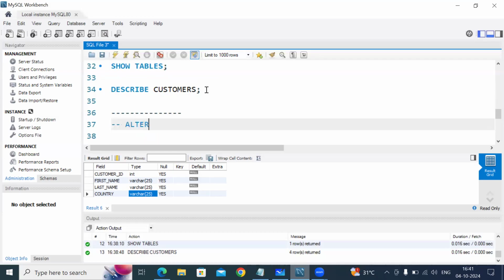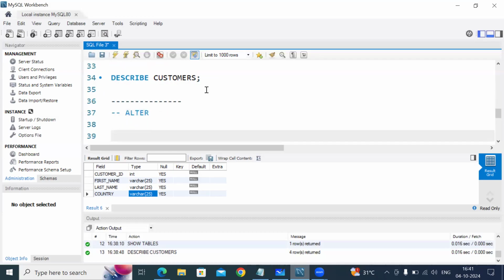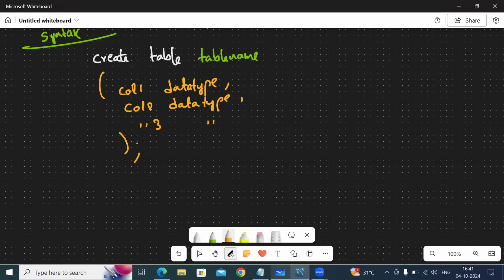That is alter. So how to do that? In alter, we have some 3 to 4 categories. First, I would like to explain all those categories, and then I will explain the hands-on part of it.